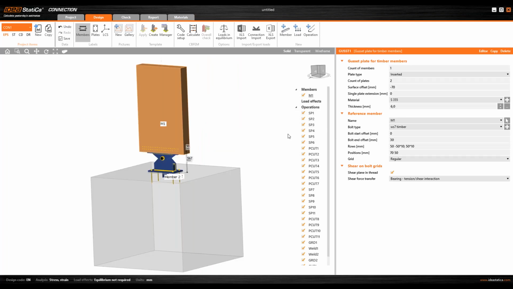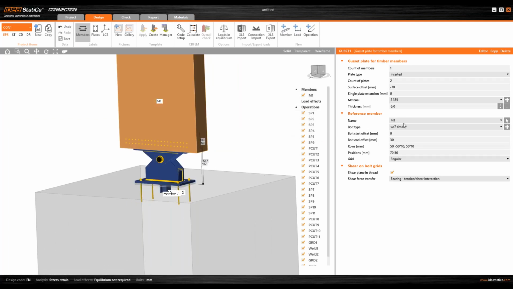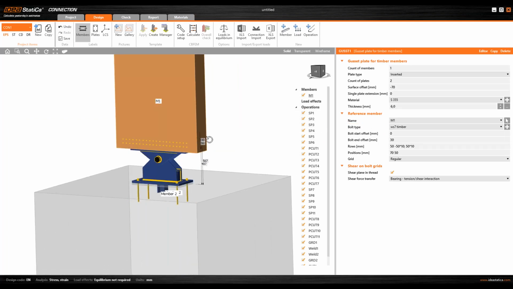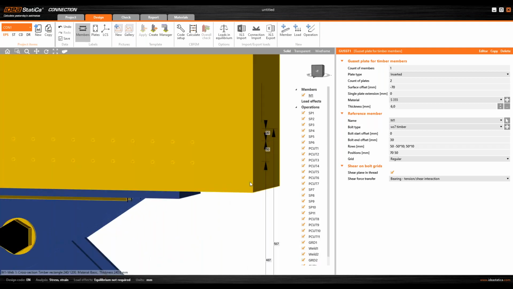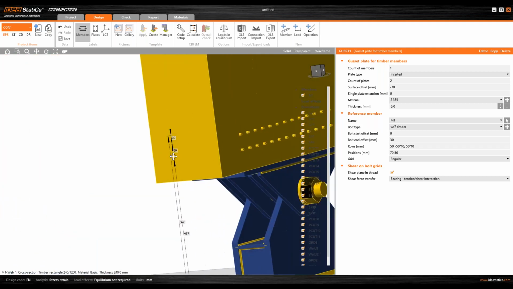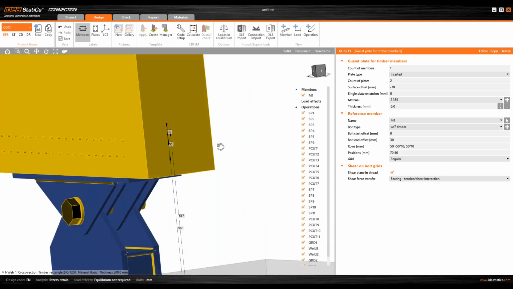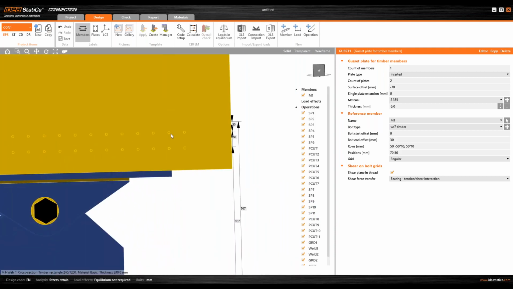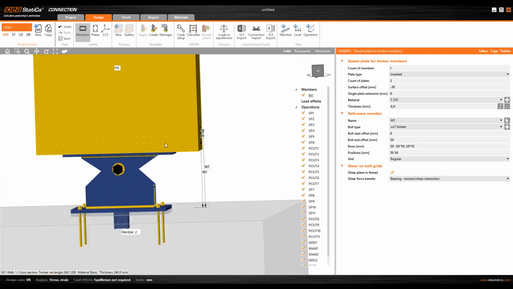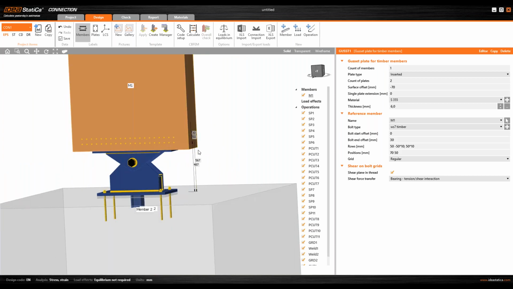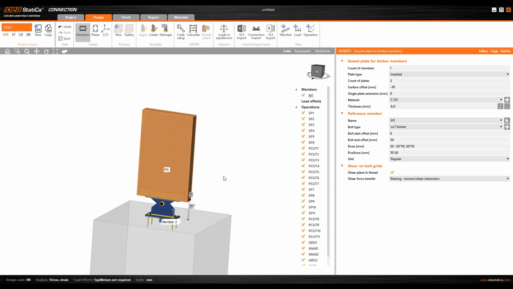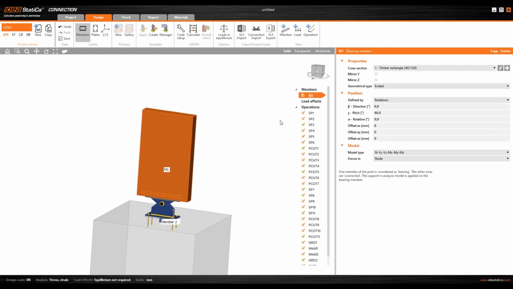So I'll go back to design and check how it looks within the operation. It's here. You can see it in the 3D model. It looks very different now. I've got these small dowels inserted in there. Okay, well, that's all regarding the modeling. And the last thing is to set the load effects.